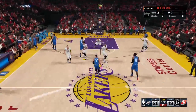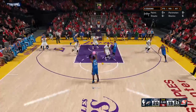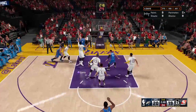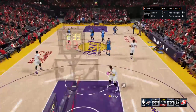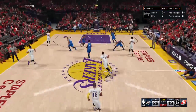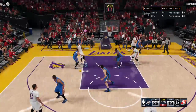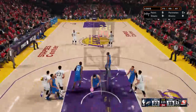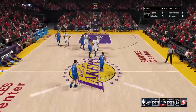Here's Oklahoma City now. Here's Westbrook. And the wide open shot from Green. They grab their own miss. A nice shot by Collison. And now a 3-point Oklahoma City lead. And that putback about as easy a bucket as you're going to get. Exactly what happens when you don't box out, Greg. And he gets it to go. After going scoreless in the first, he's really found a way to turn it on here in the second quarter.